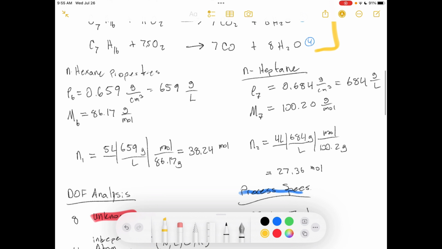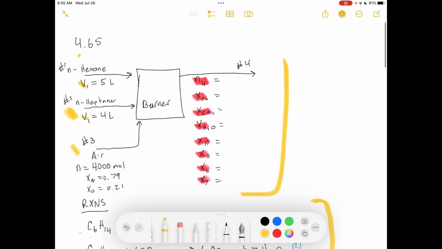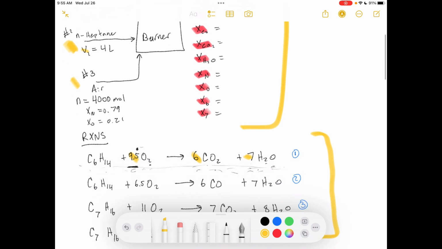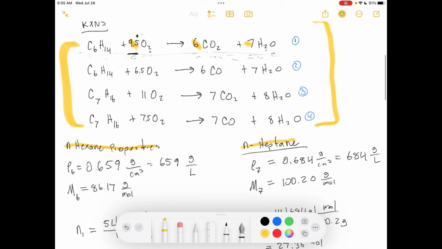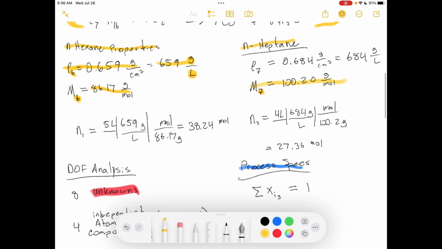Then we need the hexane properties and the heptane properties, because they gave it to us in liters, in a volume. So we need to calculate what that is in moles if we're going to do reaction equations. So we write down what the densities are, and I have it in liters and grams because we're working in moles and liters. So we have this many moles going in of hexane, which I signified by writing a subscript 6 here, and heptane by writing a subscript 7. So moles of heptane there.